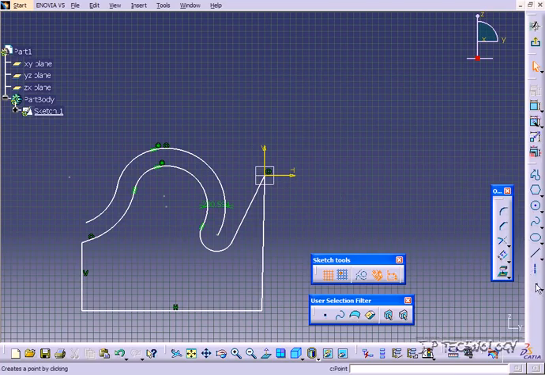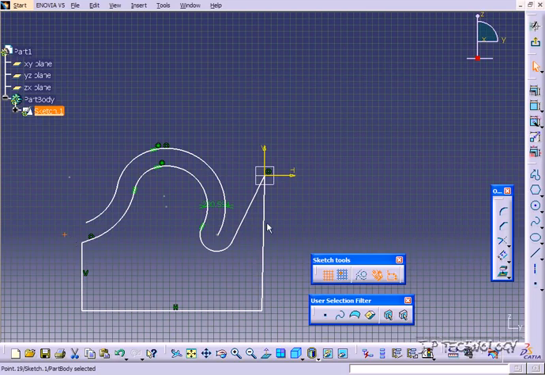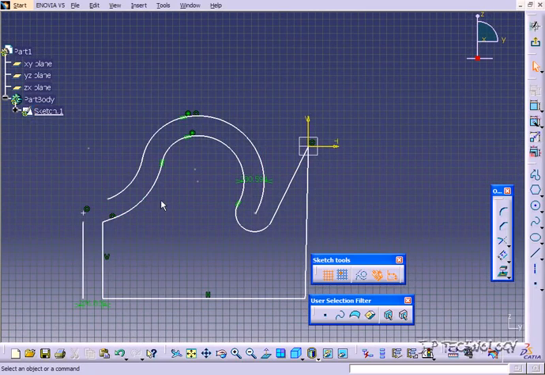Now if you throw a point out and say that this point is a certain distance away, then you're able to click the offset and bring that point to that distance away. So you're able to really calculate how far you want to offset something and kind of snap it to that point.